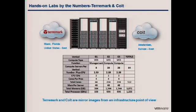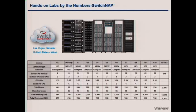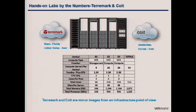One of the things that you'll notice, if I go back to this, pay attention to the densities in these racks, right? When we talk about density, one of the first things that we think about from at least the data center perspective is power and cooling. And as Jason mentioned earlier, they're able to achieve some things that are very, very unique for their facility. And as we go back and look, you can see, at least from the server perspective, we're kind of limited in terms of exactly how much power we were able to put into each one of those verticals. So just something to note. 64 servers in each one of these, 512 cores, 3 terabytes worth of memory, in both Miami and Colt.